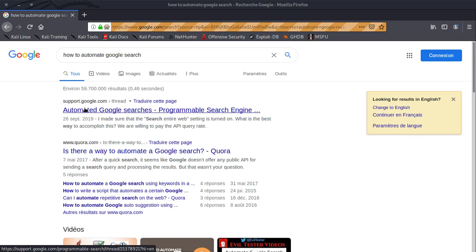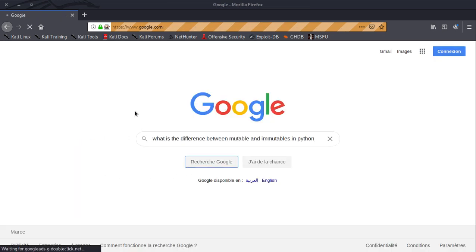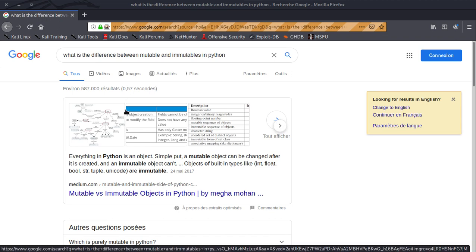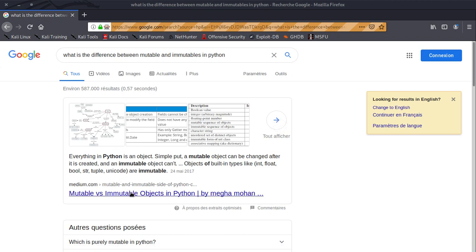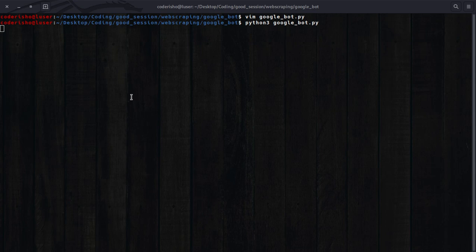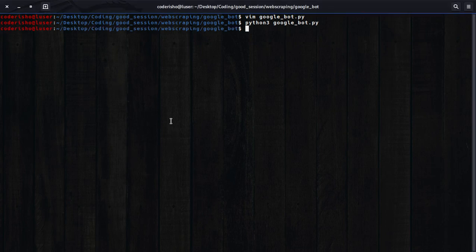We always want to take this first URL, because it's most likely the one that we are looking for, and save that in another file. So we will need two methods right now: a method to write the results to a file, and another method to grab those results first from the search engine.